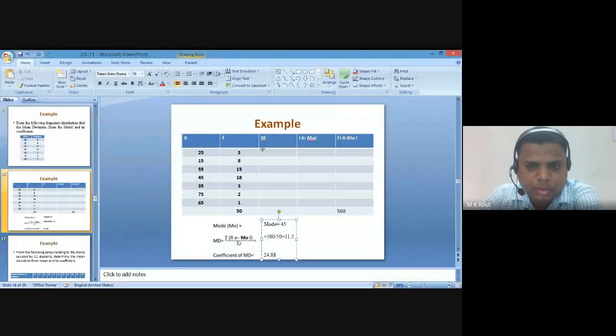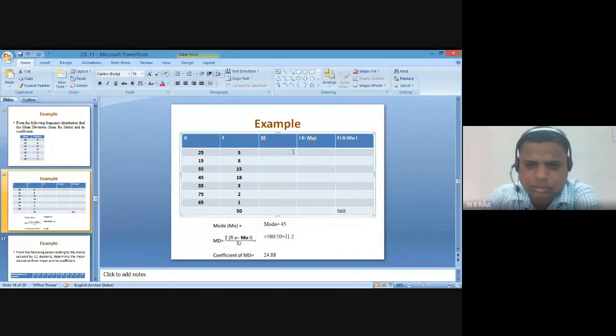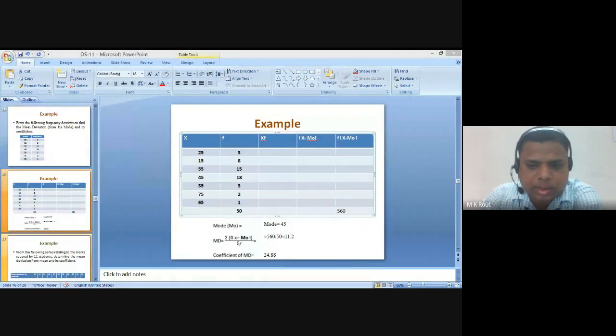Okay. So let's solve this one. Sir, what was the need of the f into x column? There is no need, but these are the basic steps. There is no need of f into x, but these are the steps. Clear? Okay. So let's move into the next one. Is it clear? Those who finish, just drop a text on the chat box.